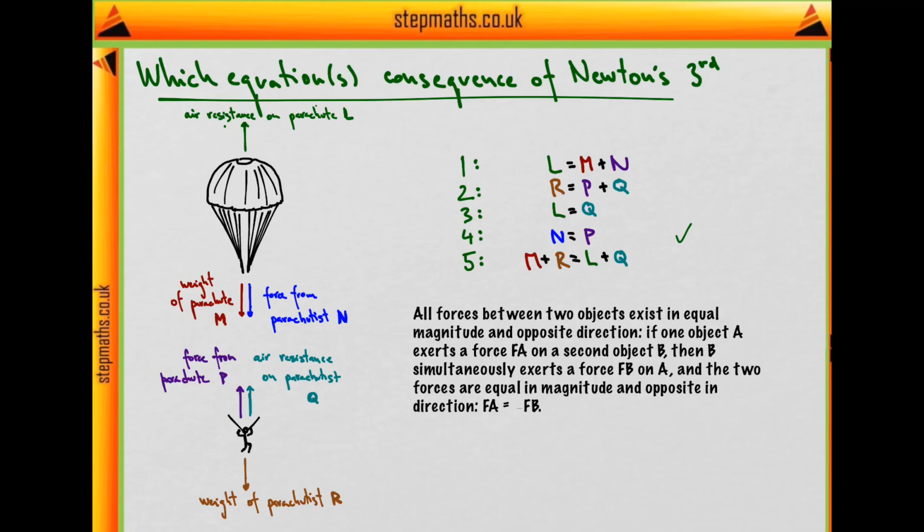Newton's third law can always only be of the form one force equals some other force. The moment we have to add some forces, that cannot be third law. And how about L equals Q? Well, air resistance acting upwards and air resistance acting upwards. Again, that's nonsense because Newton's third law pair, those two forces, they have to act in exactly opposite directions. So neither is it 3, which means that 4 was the only correct answer, and in the exam, that was option C.